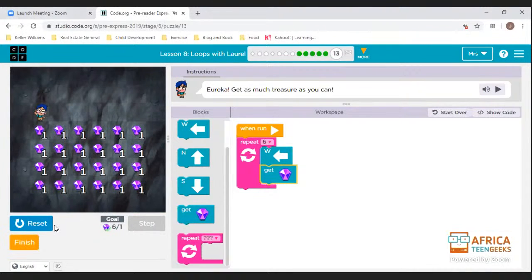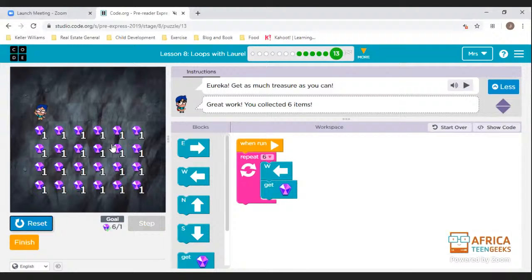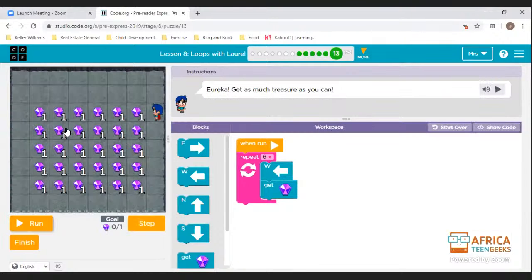Okay. Now, let's see if we want to get all of them. They asked us to get as much treasure as we can, but I am very sure that this grade 1 class is so clever we can get all of these treasures. So we've done the first line now.